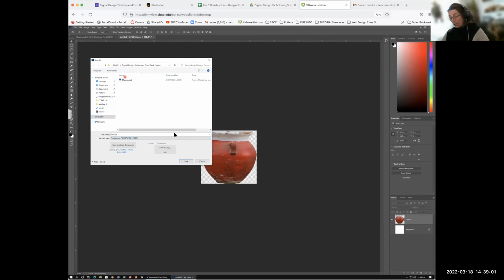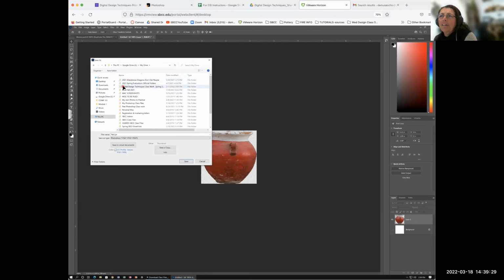Now, for you guys who are working within your own computers, your own subscription, so you're going into your own computer files, go ahead and save it in the same place as the files that were created. But for those of us who are on VDI, we need to switch. You can't save in the shared drive. So we're going to go to Google Drive, click on Google Drive, then open My Drive, double click My Drive. And then I hope I had asked you to make a folder, Digital Design Techniques, and put it in there. If not, if this is your only class, you can just drop it in your My Drive.